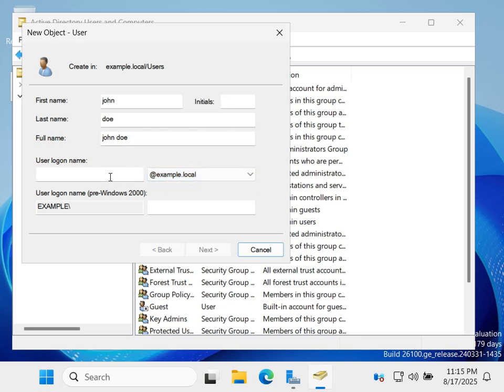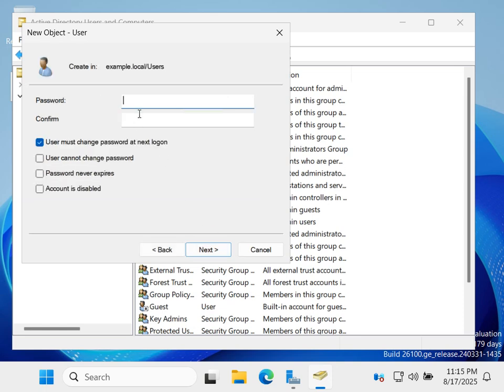Our domain is example.local, so j.doe we will write, and we'll create this user. Now, clicking next, we will give the password to him. Simple.